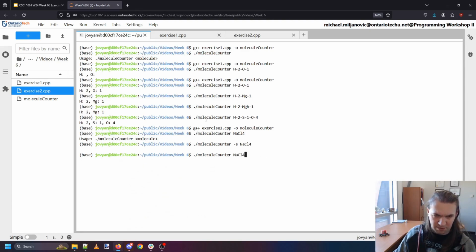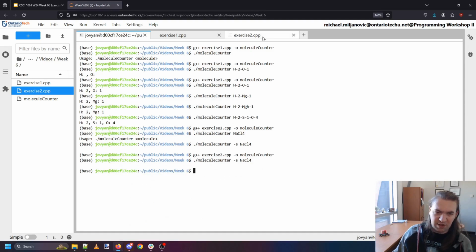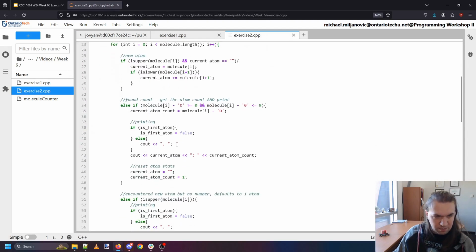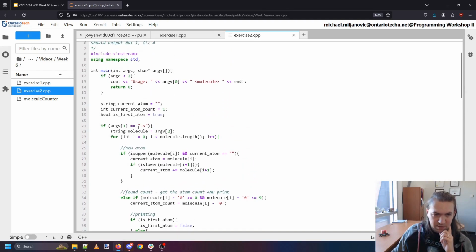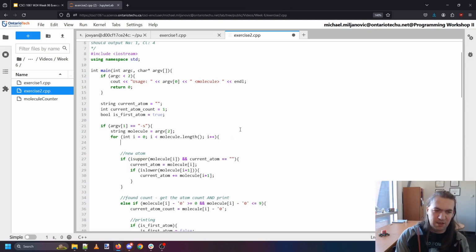Okay, let's see what happens now. Okay, still not printing anything, so that's kind of odd. So what we're going to do is try to figure out where a mistake has happened. So the molecule should be, let's see if it is checking every letter.